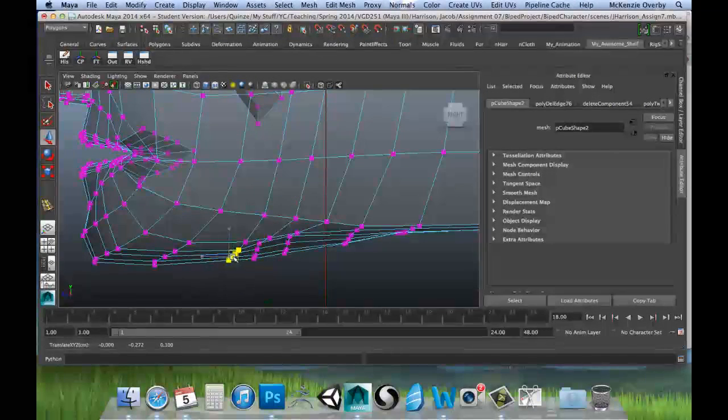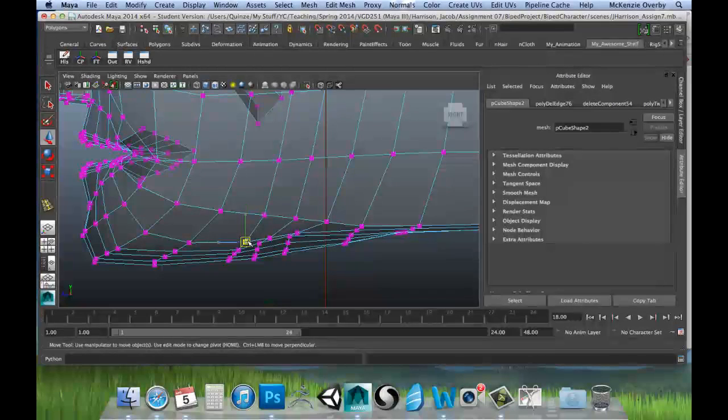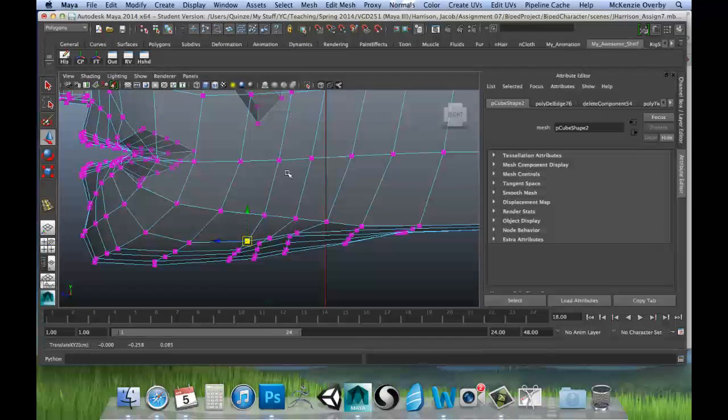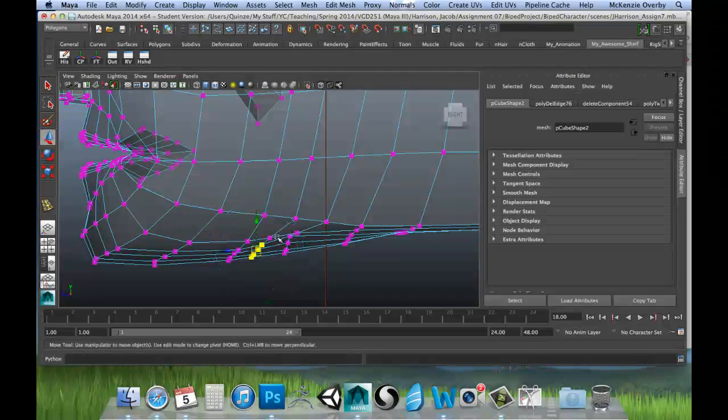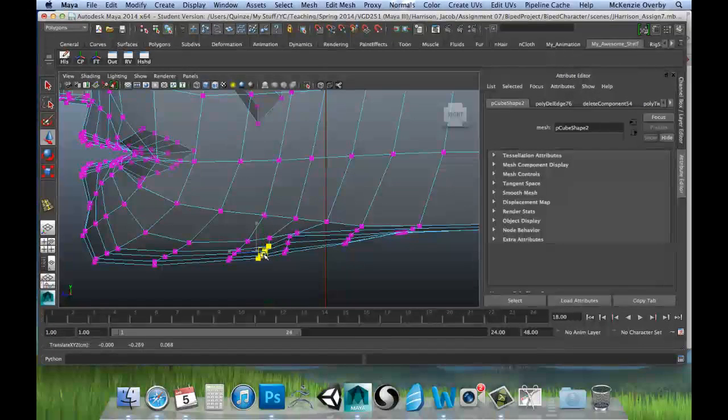So a lot of these right here need some help staying in line with the curves that we've established. They're all in pretty straight lines.